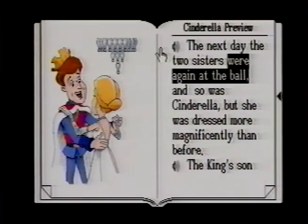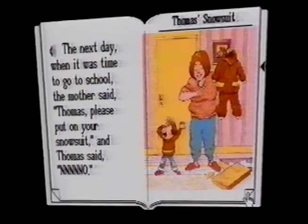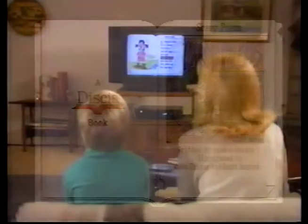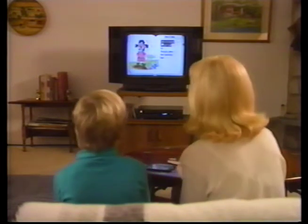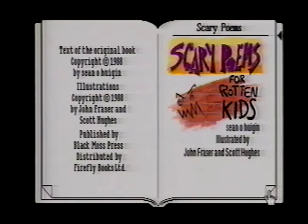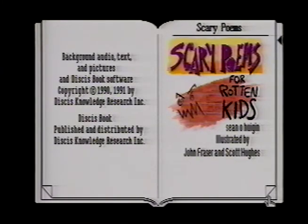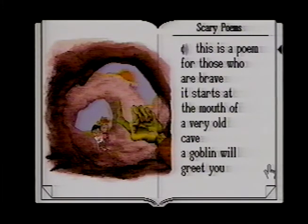CDTV readers like Cinderella, Peter Rabbit, Thomas' Snowsuit, and Scary Poems for Rotten Kids advance the learning potential of print books, audio tapes, and videos to a new level of performance and effectiveness. Let's try Scary Poems for Rotten Kids, the comic anthology by the award-winning poet Sean O'Huigan. This captivating collection is improved with the best that new technology can add.